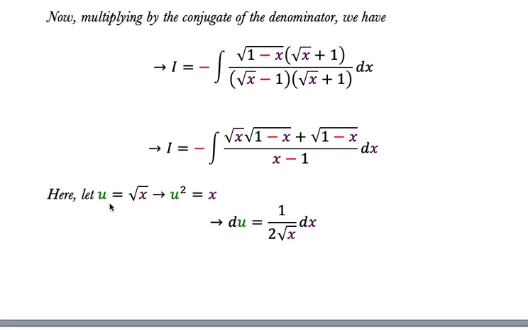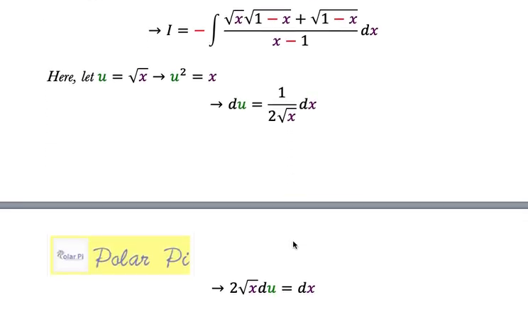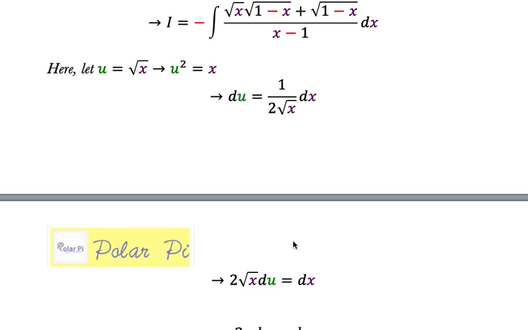Okay. And with this u claimed, du is obviously 1 over 2 root x dx. That should be pretty straightforward calculus. And not the calculus in your teeth, like regular calculus. All right, that was a little random.